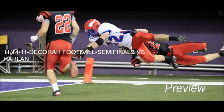It's 14-0 Decorah. Well, it was a good effort run on the Harlan back's part, but we did deny him being able to turn and get a first and 10, with good contact about a yard before. Timeout on the field. Let's take a break here. 14-0 Decorah, 7:42 to play in the second quarter.